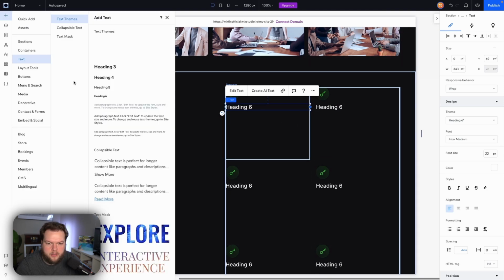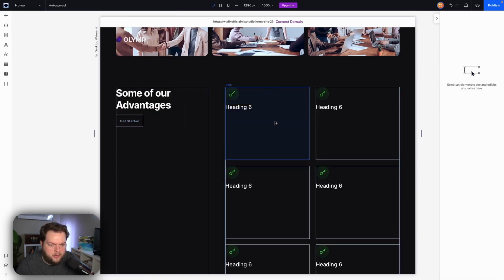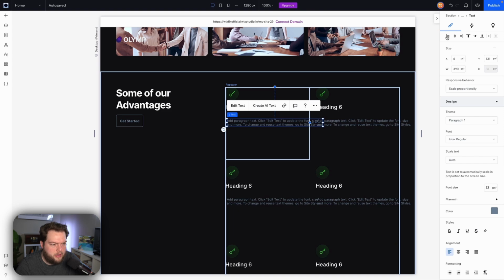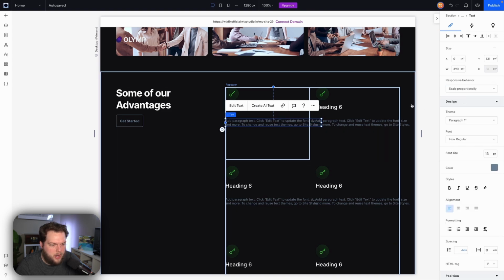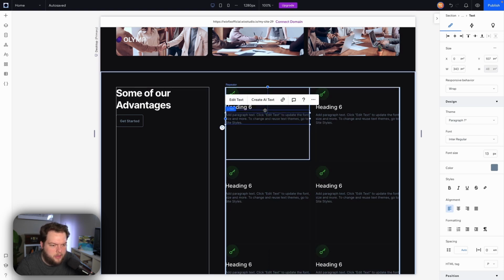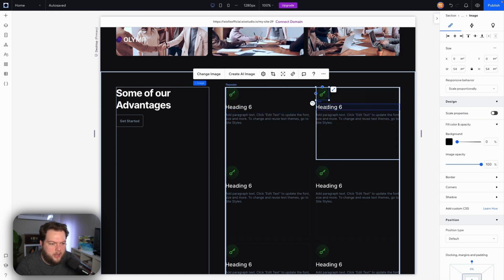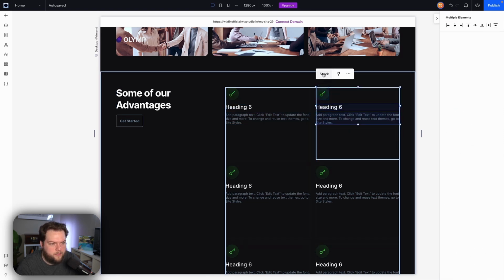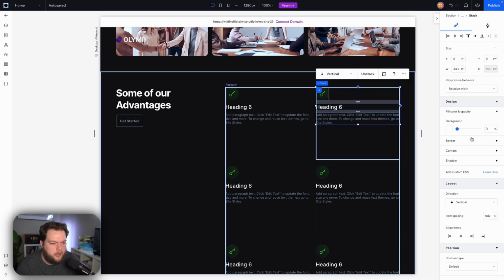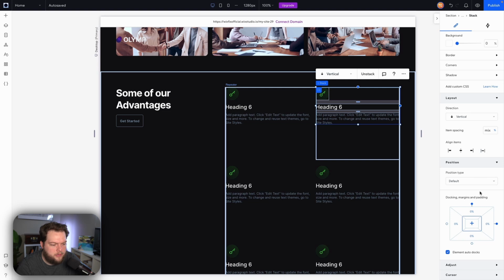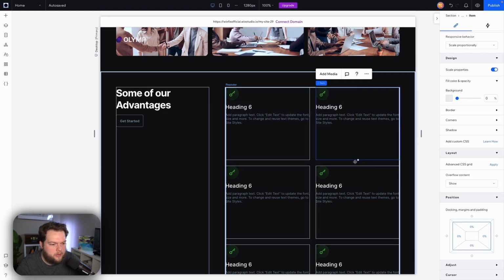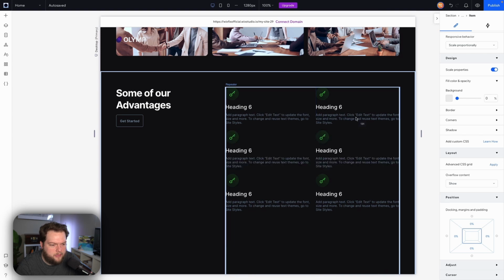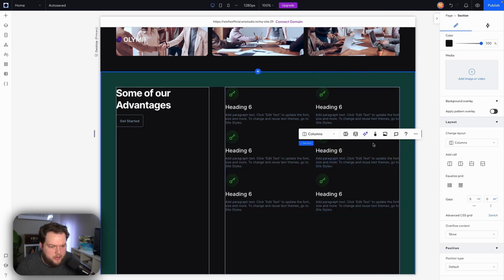And then last but not least, underneath that, we're just going to add a paragraph. Now this paragraph, once again, let's set this to be wrap, and we're just going to position it just like this underneath the heading text, and the width is filling the full item here. Perfect. So let's go ahead and grab all 3 of these items here. We'll stack these together, and now what we can do is remove the height from the item itself. Perfect. So now we should have something that looks like this.